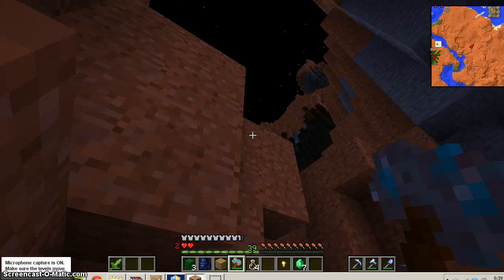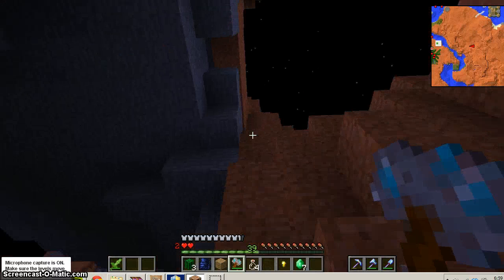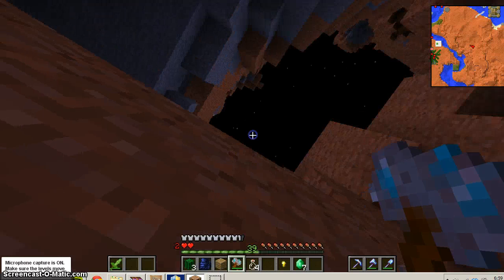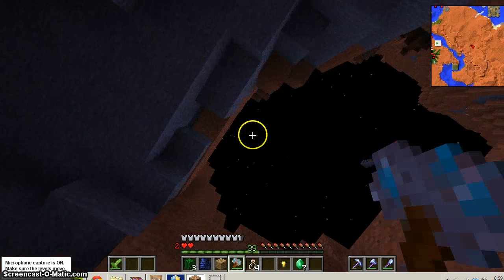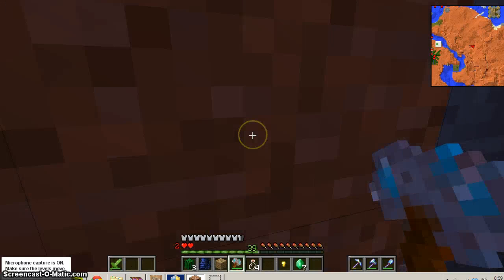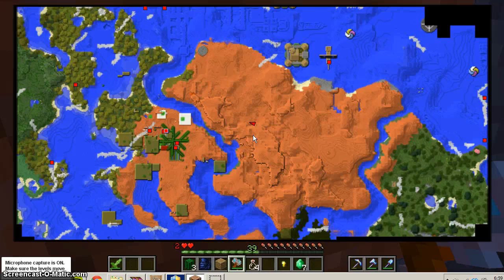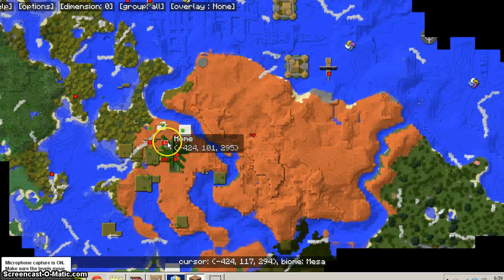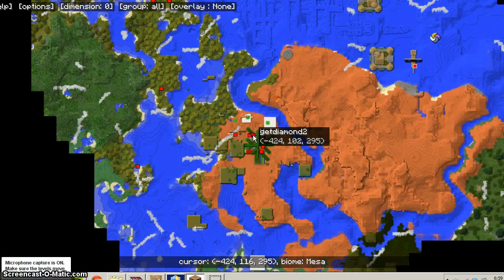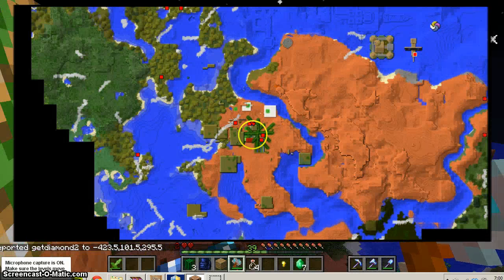But we're hovering, at least. How do I do this? How do I mijolnir? Okay, apparently mijolnir is a verb, because I can't mijolnir. Pressing N.